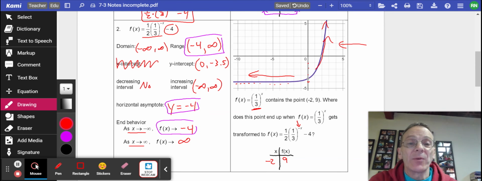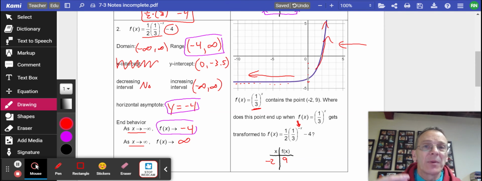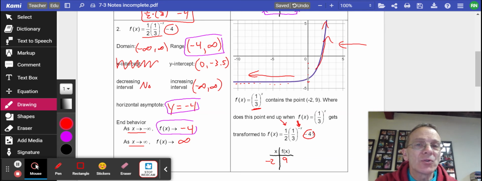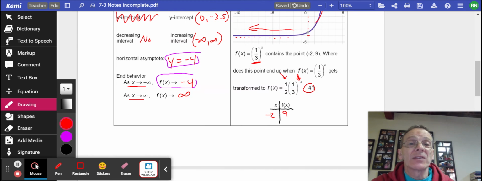Now let's do the transformation of the point. We have three transformations here. We have this -1 times x. Again, think of that not as a subtraction, but as a -1 times the x. And then we have this, which is a vertical shift, and then this, which is a vertical shrink. So we have two transformations in the vertical direction. It matters which order we do those transformations in, right? And again, for order of transformations, think order of operations, okay?